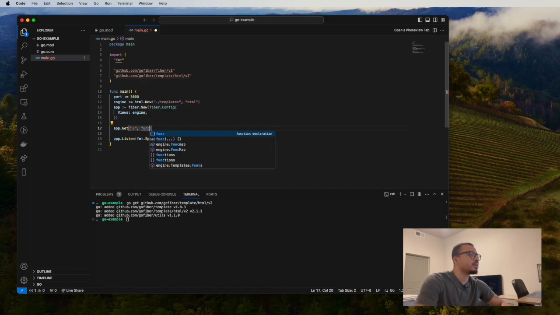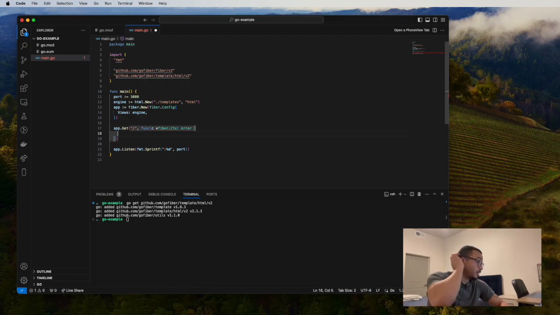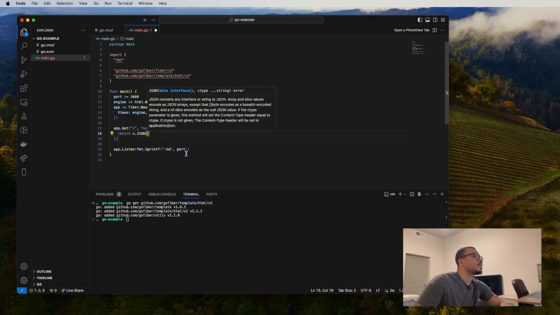And then you pass these handlers. Each handler is gonna take, usually you'll just use like a letter, but you could do whatever, a reference to the current context. We'll do like a pointer to fiber.Ctx. And it returns possibly an error. And then we'll just do a return statement, and we're gonna return some JSON. Keep forgetting it's got to start with a capital. Is this all caps? Yep. There we go. And then this just needs an interface.